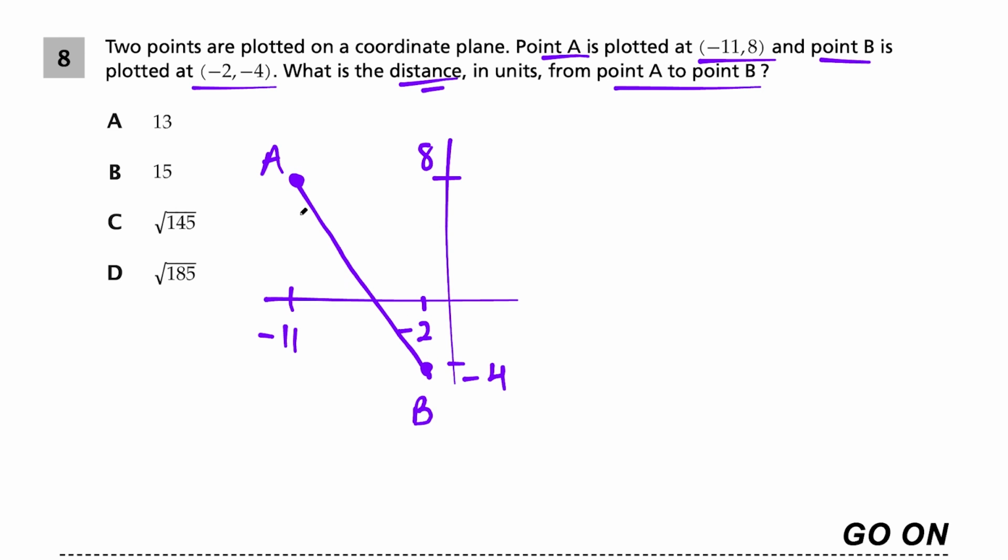Now, if you forget the distance formula, one thing you could do here is draw a right triangle like this. So I would drop down the vertical leg like this, and then I would drop down the horizontal leg to get me from point A to point B like this. Then all you'd have to do here is count the space. Or if you want to be clever here, you could just subtract. So notice that this was the location.